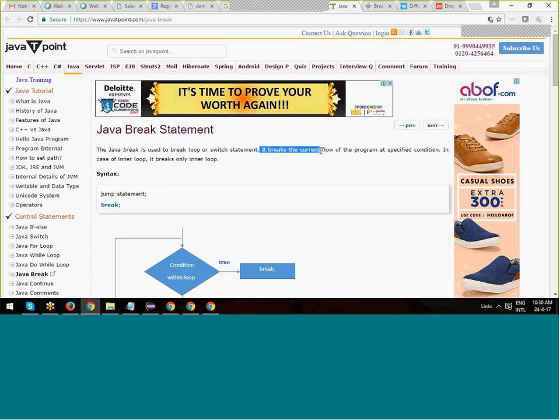It will break the current flow of the program on a specified condition. In the case of an inner loop, it breaks only the inner loop. So the statement after that is skipped once it breaks.